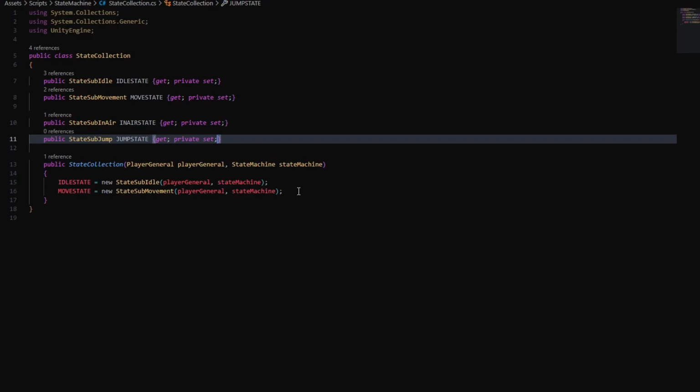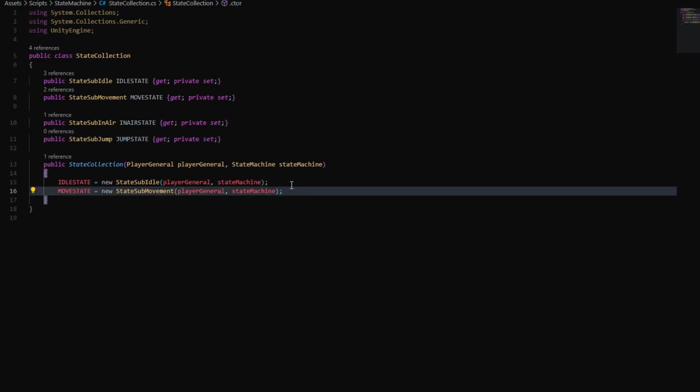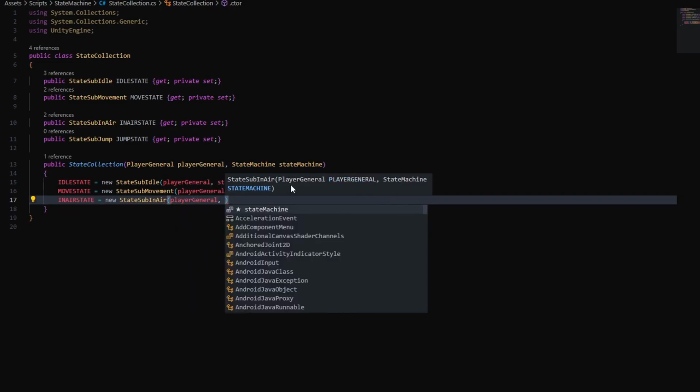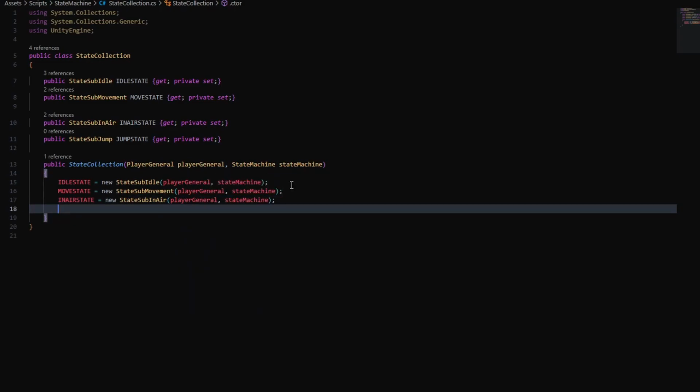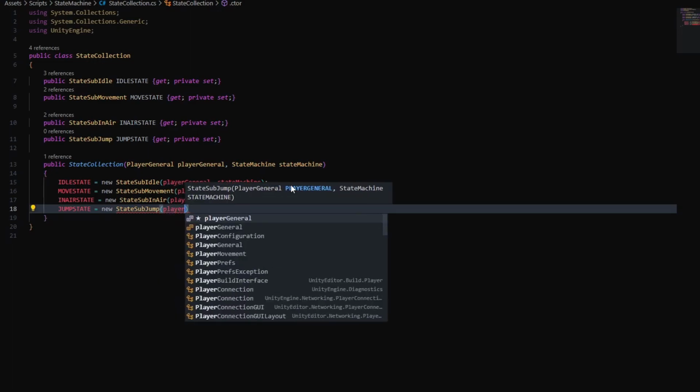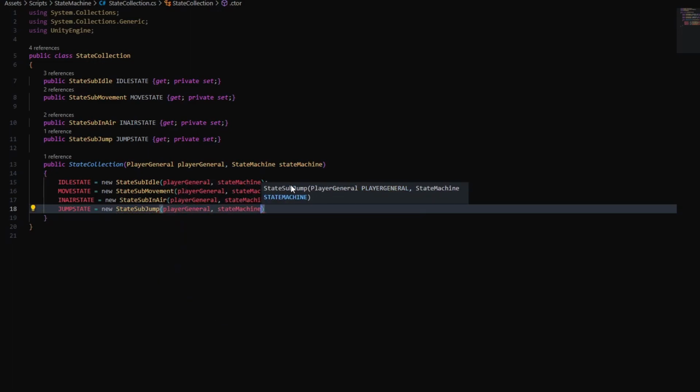And now just create those states in the constructor of state collection. So say in-air state equals new state sub in-air, pass in the player general and the state machine, and do the same for the jump state. So jump state equals new state sub jump, and also pass in the player general and the state machine.